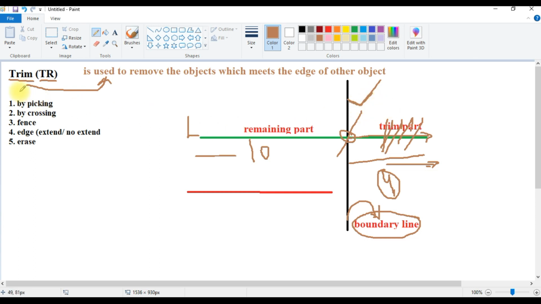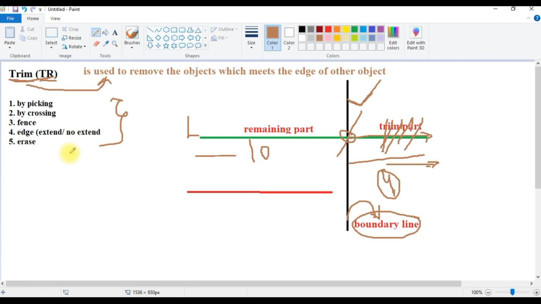Under this trim also, we got different methods. So which are those methods? No need to worry about all these methods. Whenever we are going to use them in a project, most of the time we are going to use only a few things. We are not going to use much more. All the 5 commands we are not using in the same project, right? Whichever you feel feasible or easy to learn or easy to remember in your mind, you can use that one.